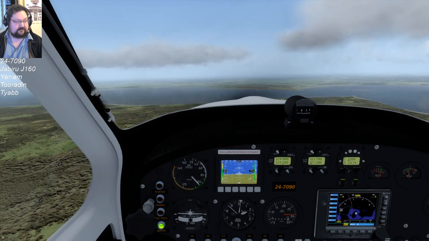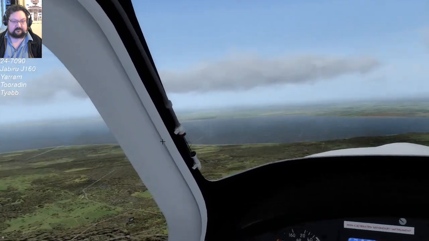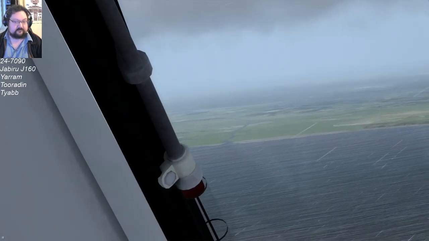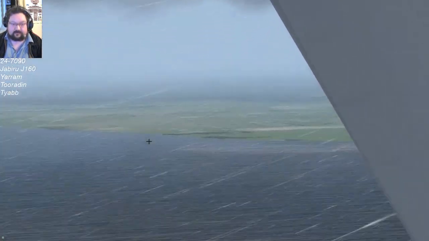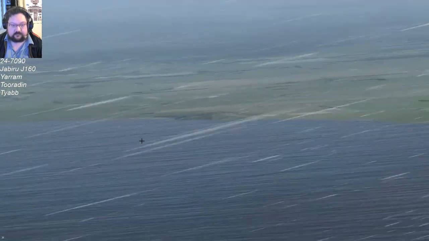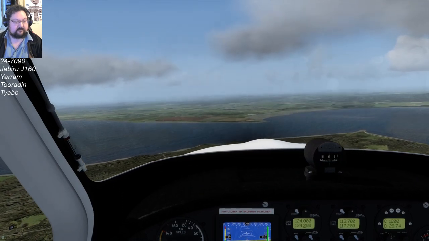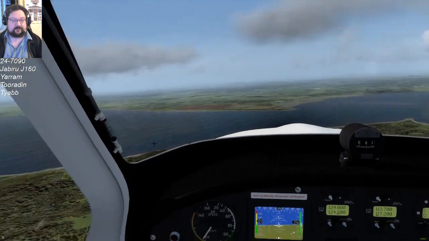Alrighty, looking for our position at Tooradin. I think I can see the bay there. That's got to be Dick Creek there, so the airfield's got to be out here somewhere. Cross up the smaller section here. This is Jabiru, I do believe, straight ahead. I'll fly around the bay.